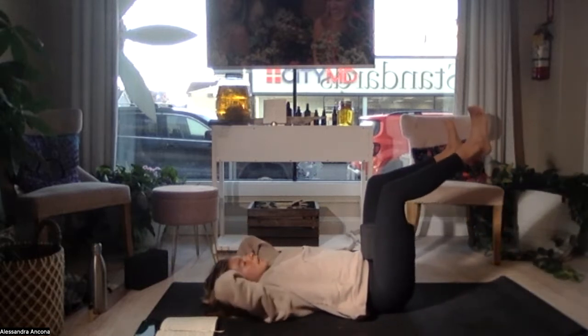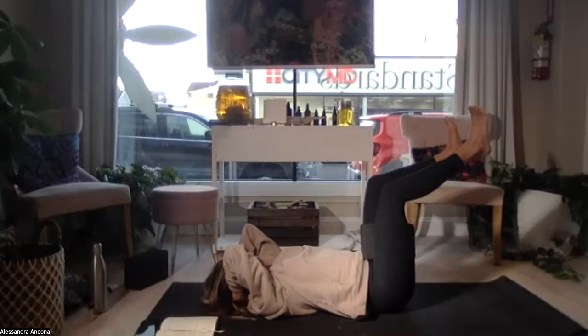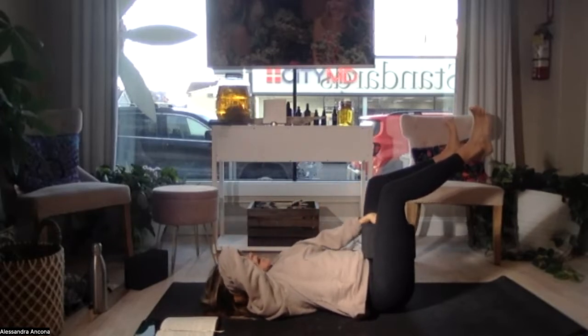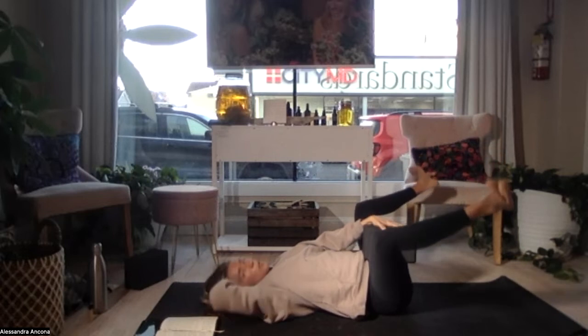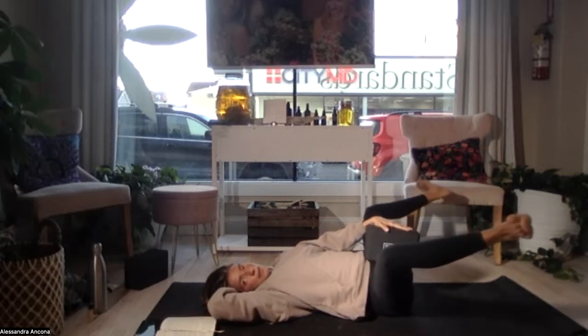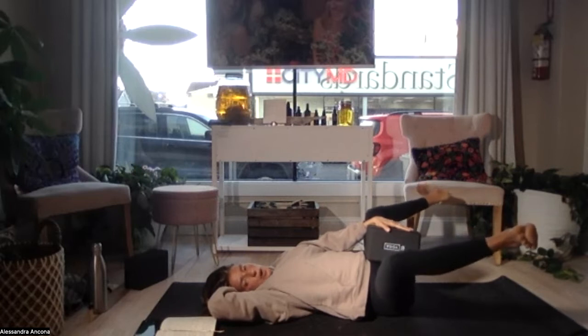Take a deep breath into your low back. Exhale, curl up, head, neck, and shoulders come all the way up. I'm not demoing this fully, but listen to my cues. Place your left hand on the block, and then exhale, frog your legs open. Curl the pubic bone up towards the face, send the thigh bones out, feel like your feet are pressing into an imaginary wall, and pull the low belly muscle down.